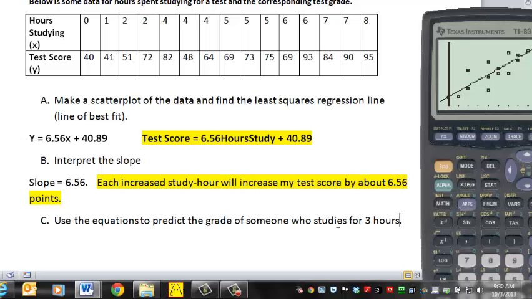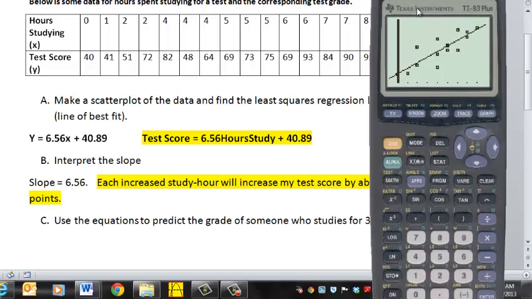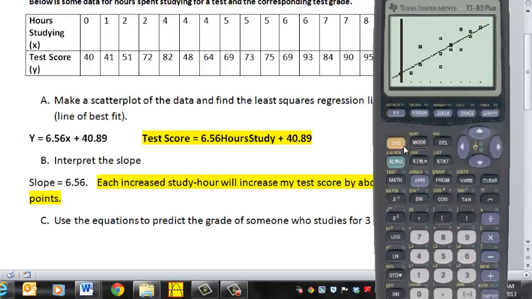So use the equation to predict the grade of someone who studied for 3 hours, because 3 hours is not one of our values up there, so we're going to use our equation. And on the calculator, there's an easy way to do this. I can press table set, and if I set my independent variable here to ask, don't worry about the 0 and the 1 there, because once I put that to ask, now when I go over to table, second graph, I can put that value in. So I can just put 3, and it's going to spit out about their predicted grade. Based on our equation, it's going to be about a 61.